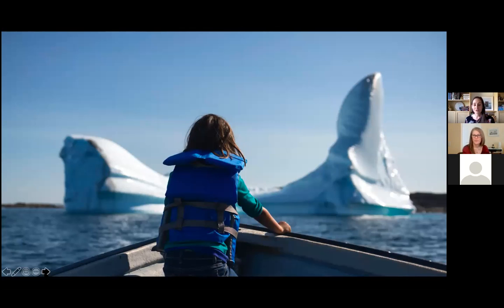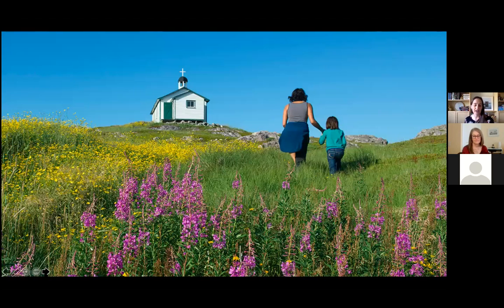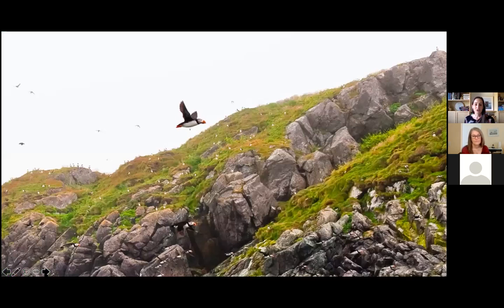But for those who want to see them a little bit more up close, you can certainly get out in a boat and do so. These are some of our boats that take guests out. We have a tiny archipelago of islands just off the coast of Fogo Island called Little Fogo Islands, which used to be inhabited. This is a photo of what they look like now. It's abandoned, but we certainly offer the opportunity to dock our boat, get out, explore, see the wildflowers, see some of the old structures, churches. There's quite a bit to explore there. On Little Fogo Islands, you'll also find in the summer months thousands of puffins and razorbills. For anyone who's a big birder, it's a beautiful spot to see these birds.